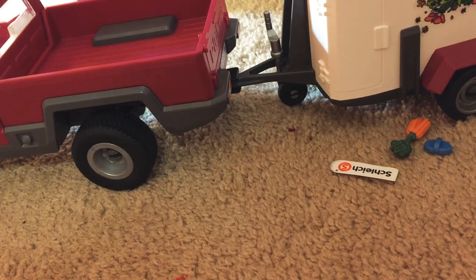Oh, also guys, I am getting the retired Tinkerful. So, Cookies and Cream's gonna have a baby. She's pregnant.